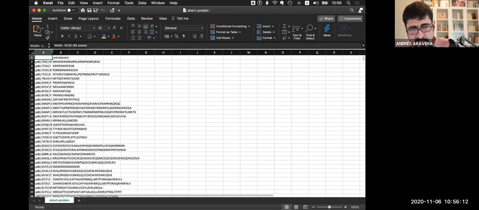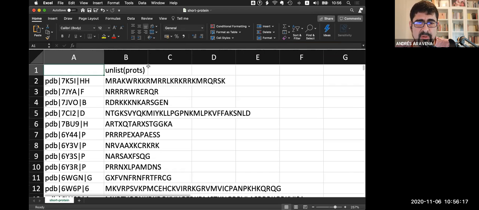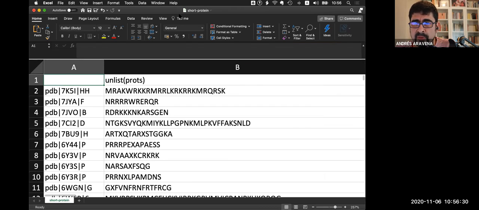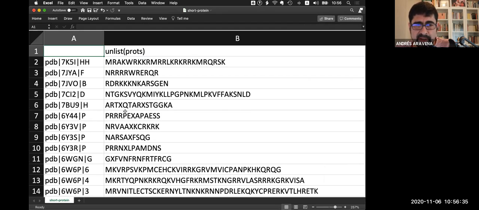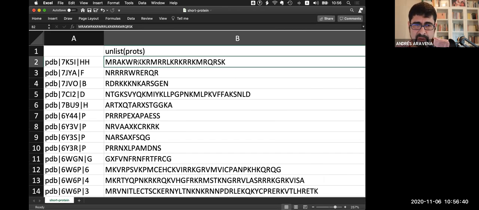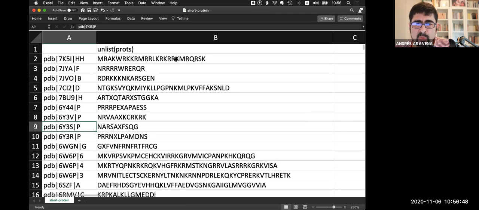If you do it correctly, you should get 2 columns. Why 2 columns? Because there are 2 parts that we care about. One is the sequence, and the other is the name of the sequence. And in general, we want to keep them separated. Okay? Because one is the sequence that we are looking for and the other is the name.